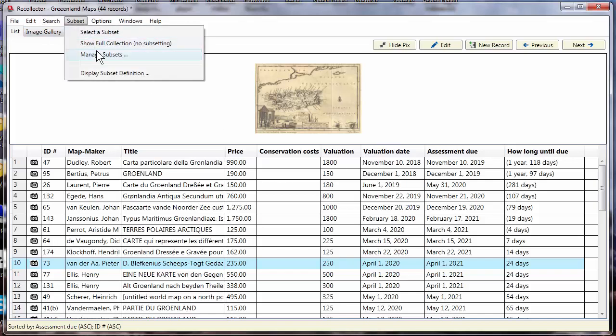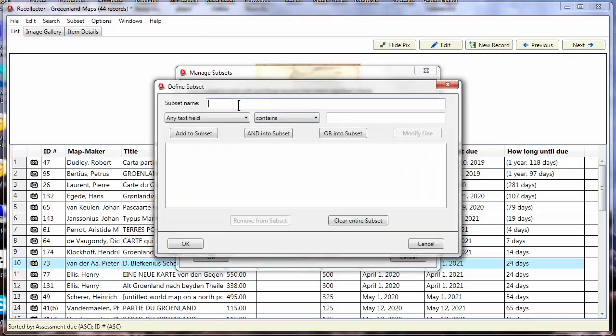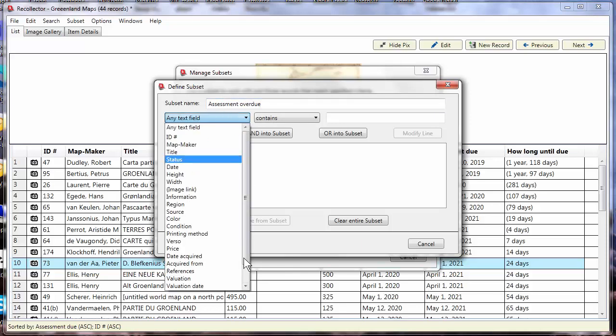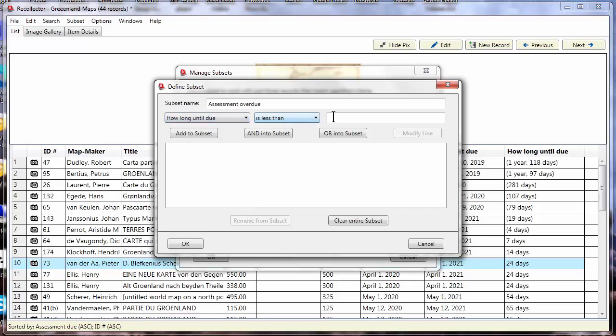I will manage subsets. I'll create a new subset, and I'll call it assessment overdue, and that will be true if how long until due is less than 0.